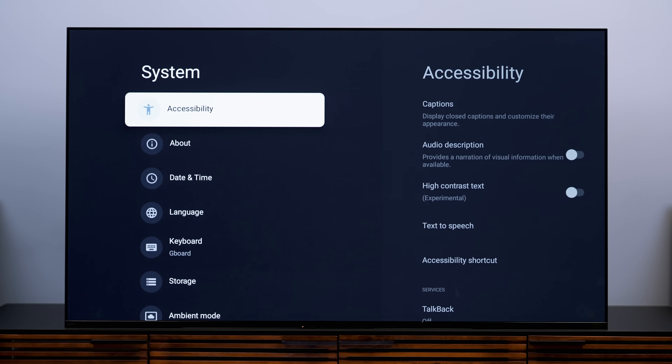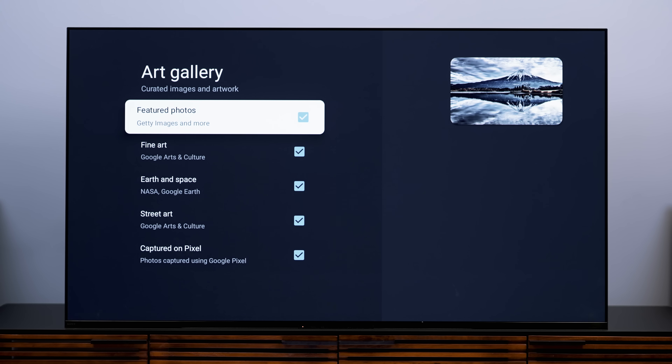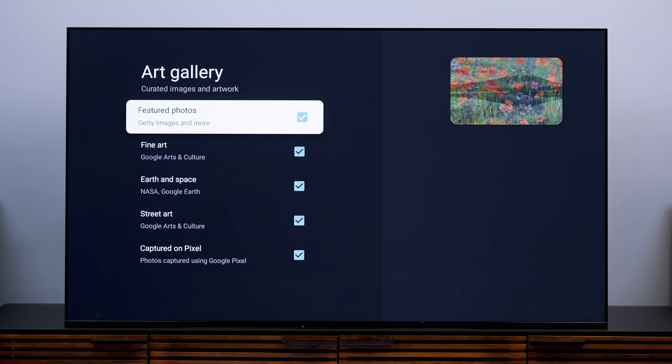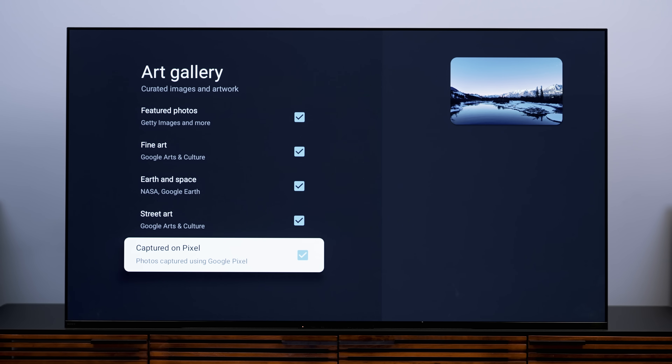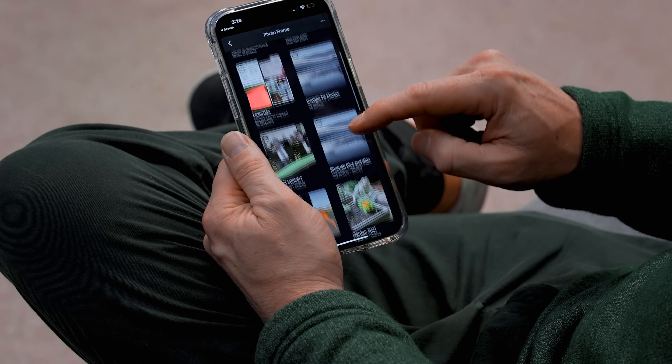Let's talk about changing your Google TV's screen saver. You have several options. You can have Google pull images from the cloud and customize which type it pulls, or use photos from your Google Photos drive. To use third-party images, click Settings, then System, then Ambient Mode, select Art Gallery, and further specify what kind of galleries you'd like Google to pull from. Personally, I'm a big fan of using my own photos. I created an album called 'Google TV Photos' — a curated selection I think will look great on screen. You can get even more specific: one folder for beach photos, one for nature shots, or all family photos. You can really brighten your room up this way.